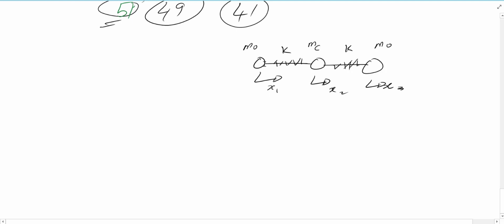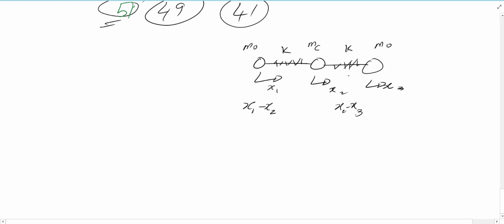If we look at x1, the displacement of the oxygen atom on this side, it's compressing the spring by an amount x1, but the spring is being elongated on the other side by x2. So the net compression is the difference between how much we compressed on one side and relaxed from the other side. From the vantage point of this mass, it's compressed by an amount x2 minus x1. For this mass M2, when it's moving on this side, it's compressing the spring next to it by an amount x2 minus x1.